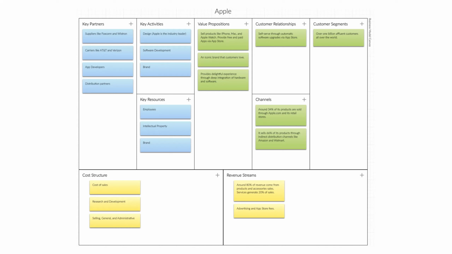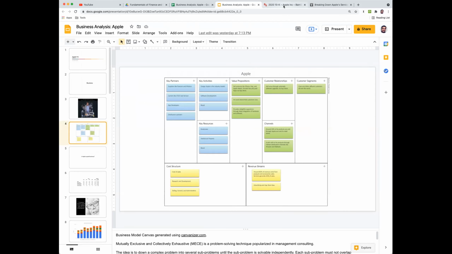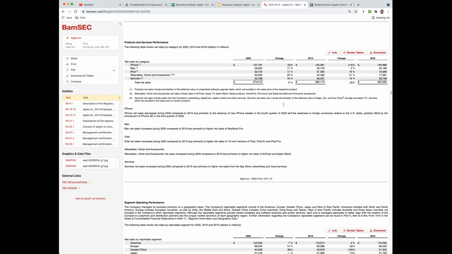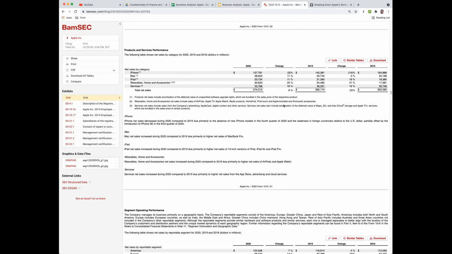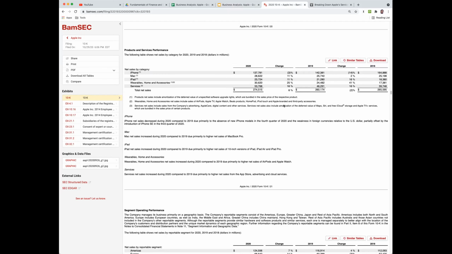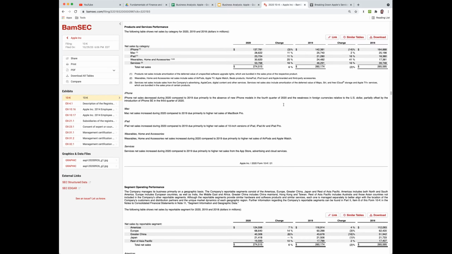All right. Now, what I'm going to do is quickly open up the 10-K report of Apple 2020. This is software that I pay for every month or every year because it helps me to browse and search much more quickly. In every 10-K report, they will break down their revenue so that you can actually look at what makes up the revenue.